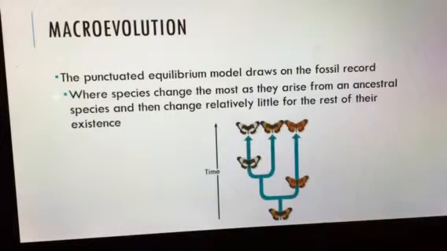And then we have punctuated equilibrium. This model draws specifically from the fossil record. And so we can see that this changed a little bit from the diagram on the last page, where you just saw two branches steadily increase. This phylogenetic tree is a little bit different. Species are able to change, and most arise from a common ancestor. However, the changes are not always steady, and there's not always a specific common path for them.